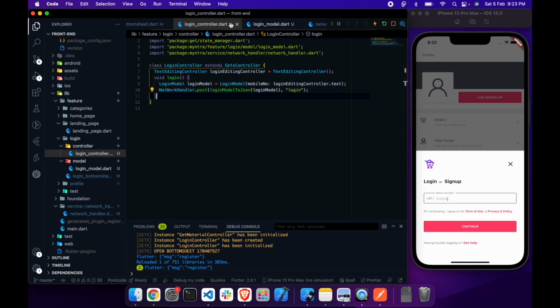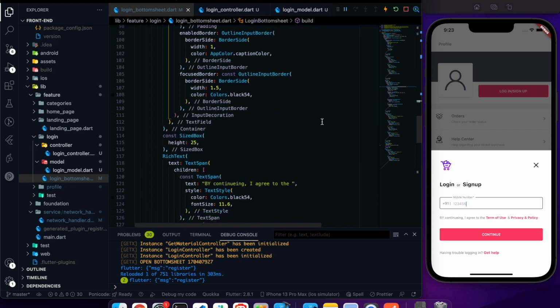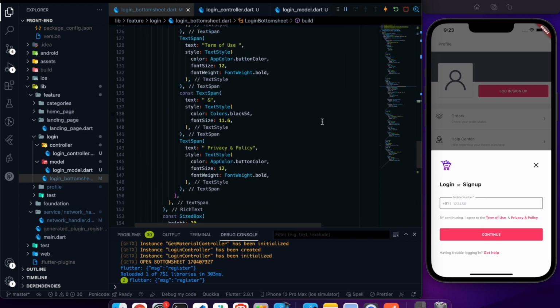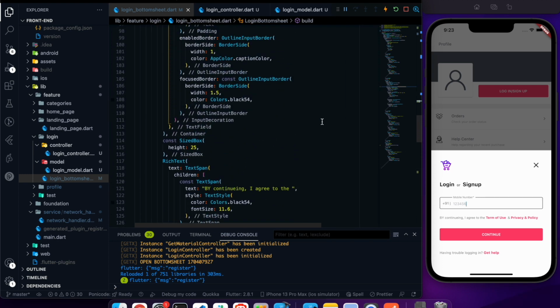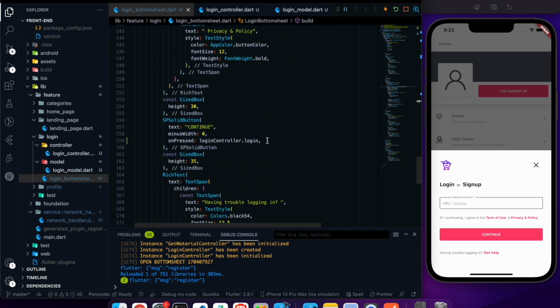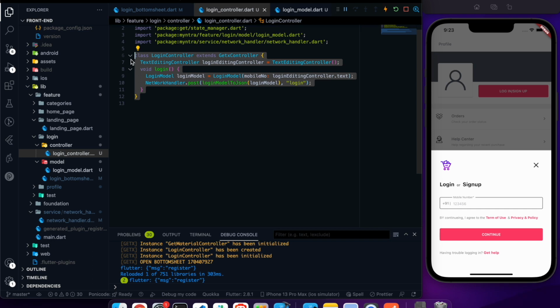Now in the login bottom sheet, we initialized the controller, so anything we type, we can access using the controller which we initialized in the login controller. And in a button, we are calling the login method. So in the SP icon button we are calling the login method which we created in the login controller. Okay, so all the business logic is inside the GetX controller only.